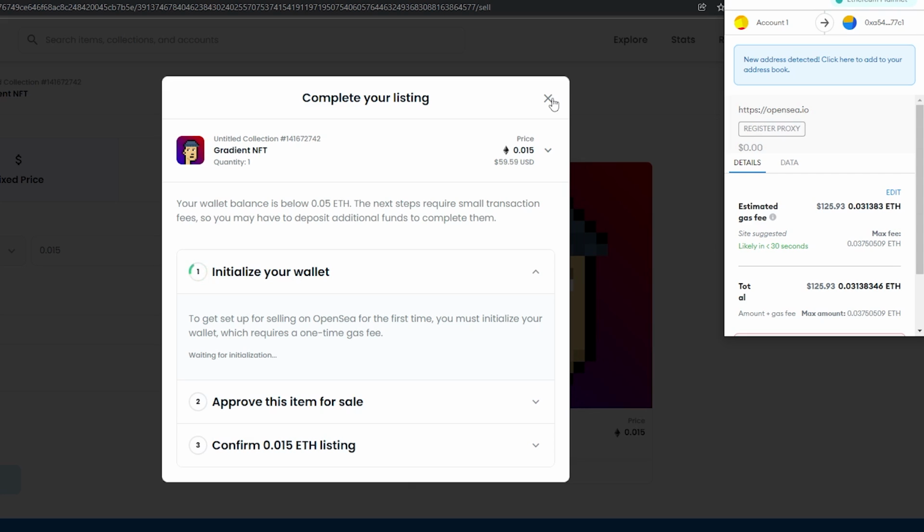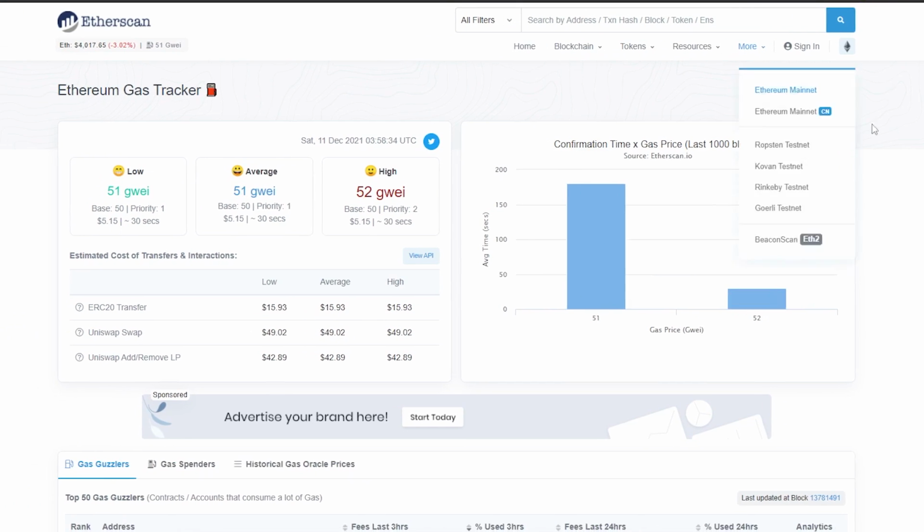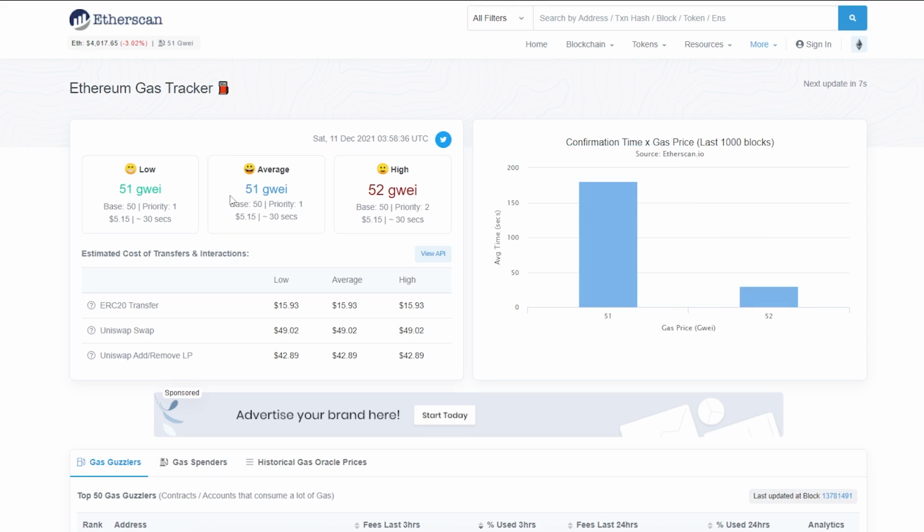Now, as I said before, gas fees do fluctuate. Due to network congestion, it's important to check websites like Etherscan for Ethereum gas fees. Before confirming a transaction, you have to check this site to see whether the gas fees are high. One possible solution is to try the transaction later when the gas fees are lower. This will allow you to pay less in gas fees, and give you a higher chance of minting or buying your NFT.